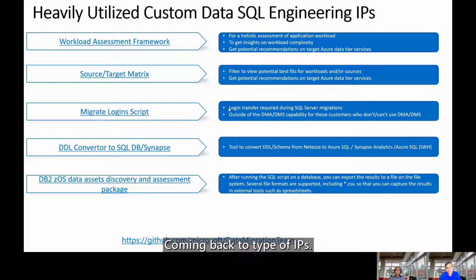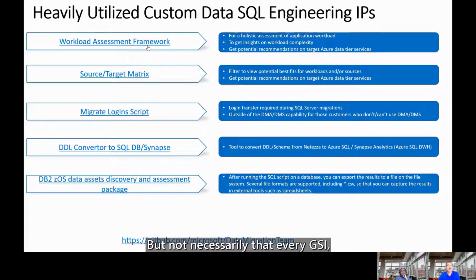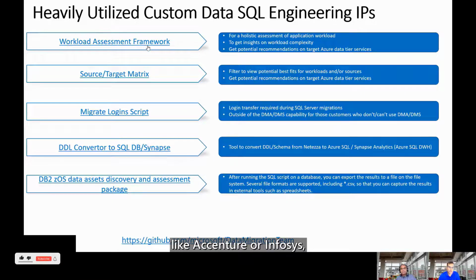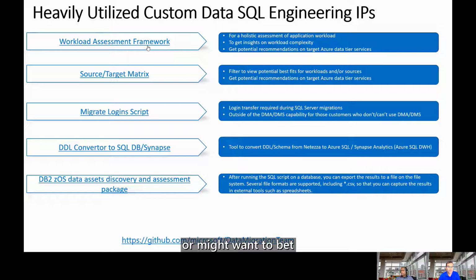So coming back to the type of IPs, right? On the very top, you have the workload assessment framework. Now, the reason we had to develop this is because when our existing tools, let's say DMA gets used or SSMA gets used, it gives very level-headed information in a language that is understandable by technical folks and business folks, right? But not necessarily that every GSI like Accenture or Infosys or every customer, from let's say discrete manufacturing sector to financial sector, will use or comprehend or might want to bet everything on what the tool is giving, right?